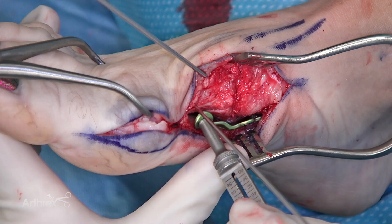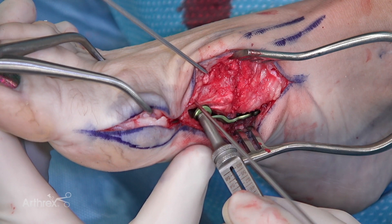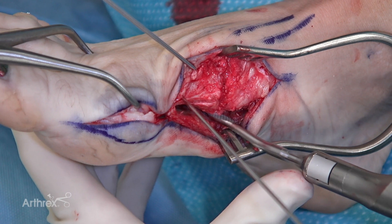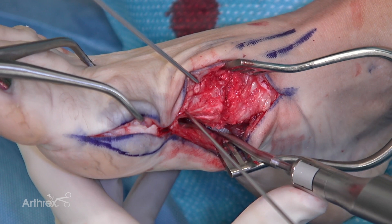IM angle and sesamoids look good. K-wire — yep, we're in good shape. So we're going to first look at how our plate is positioned — and it looks good. I can tell that there is a little bit of a prominence on the plantar side of this joint, so we're going to rasp that down a little bit. I just use this rasp to flatten out the plantar surface — I have to do this maybe ten percent of the time.